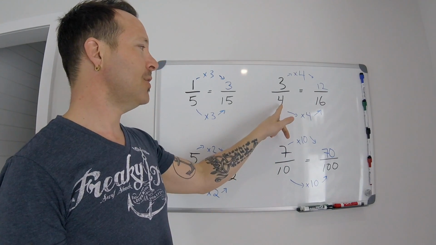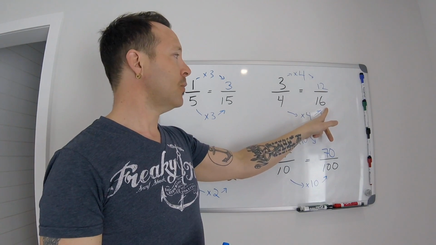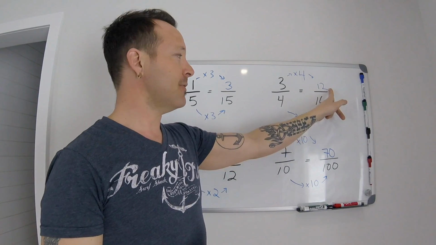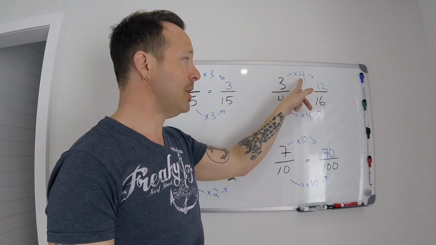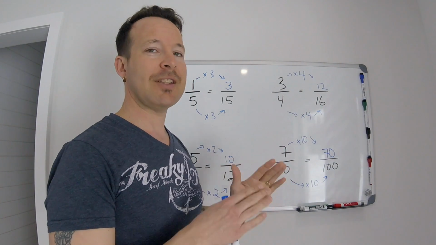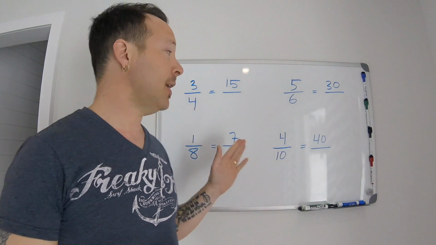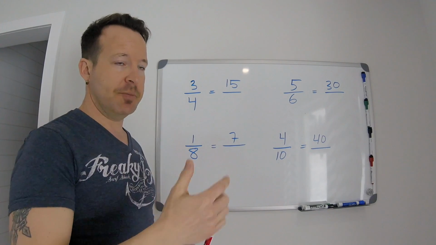It's just that you cut the denominator up into smaller pieces, which means that the numerator also changes because of that. Now, instead of having 3 pieces, you have 4 times as many pieces cut up, but you still have the same, equivalent amount. We'll do one more round of these, but now I have the numerators filled in and not the denominators, just to show us that we can do this both ways.